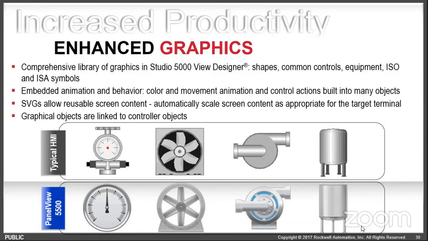But just an example there, it's sort of a minor point, but the graphics look a little bit more polished with the 5000. They've taken everything that might have little jagged marks around the fan blades there, and it's just smooth. It looks nice. It looks a little modern for the application. If you're building ISA 99 products and projects, that's all grayscale, and those things are still there. It's just when we need a more flashy application, we get asked a lot from the packaging OEMs. Just give us something flashy, give us something that looks good, because there's a lot of competition out there, and so we're trying to beef up the graphics capabilities.